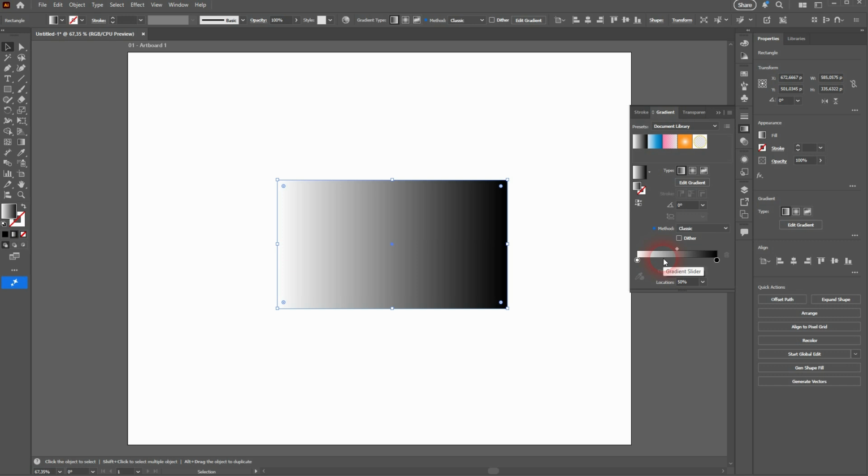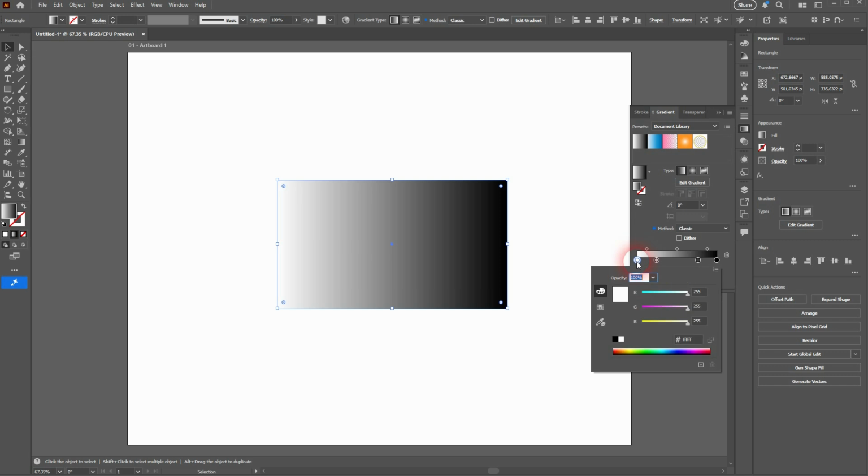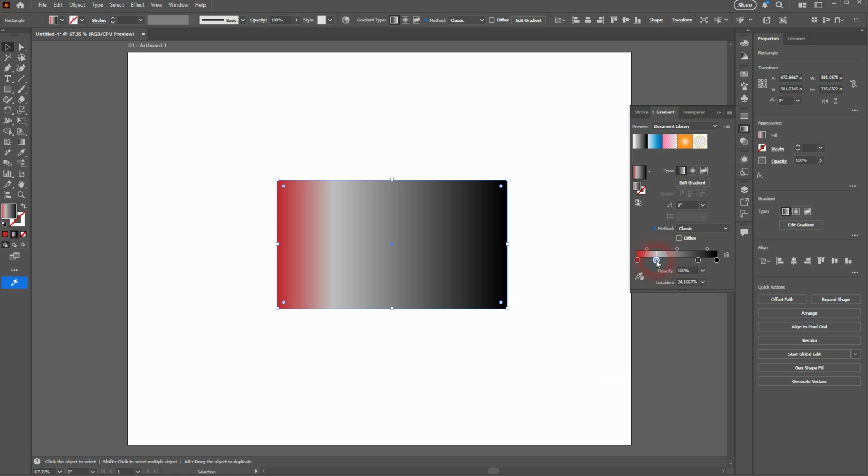And if we add more colors, you can see it works the same way. Hover over the scale until you can see the plus sign under your cursor, then left click. And now you can select these color stops and double click on it. For example, use the swatches. And let me give that some default colors: red, yellow, green, and blue.